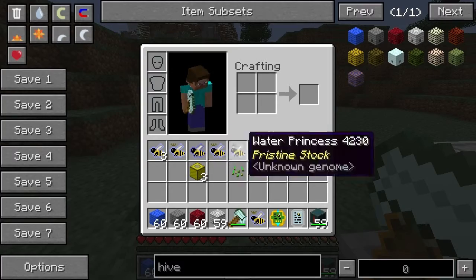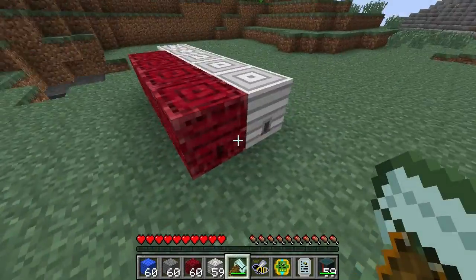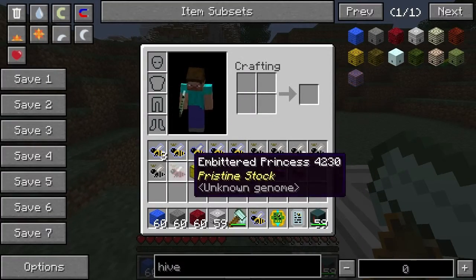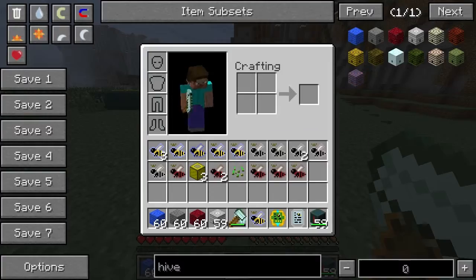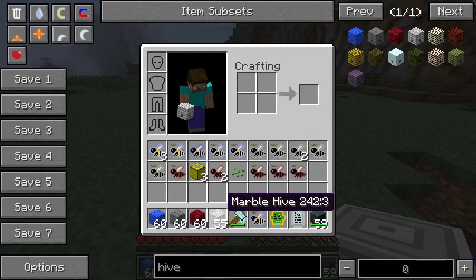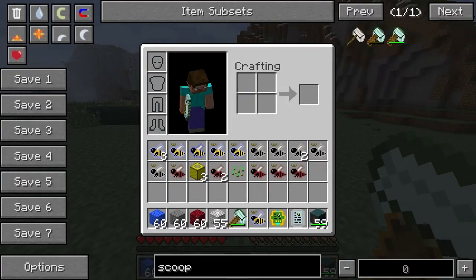The water ones, we did actually get a Valiant out of it. Interesting. Rocky, you've got nothing. This one's definitely got a embittered, eh? What happened with that one? Oh, did I just not break it properly? No, I did. Do I need to use a vanilla scoop for it? Maybe it's funny like that.